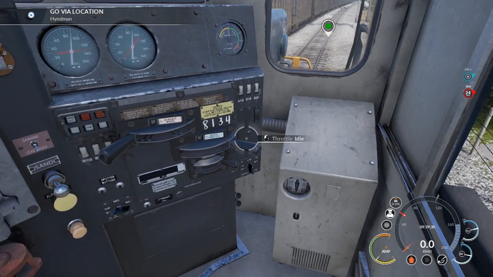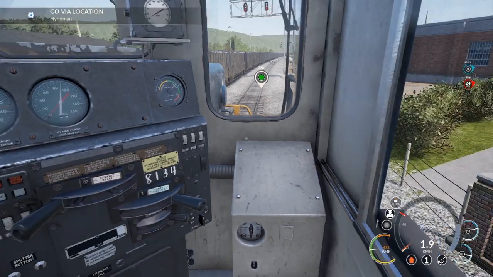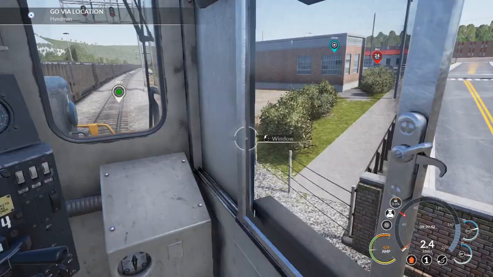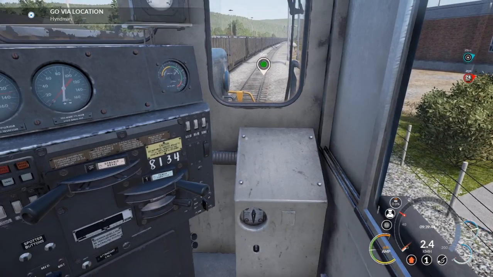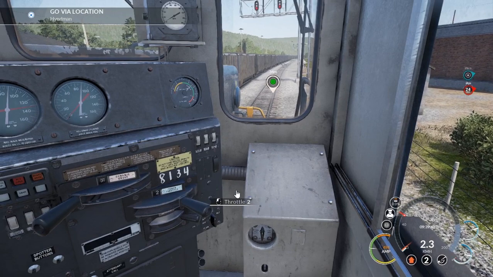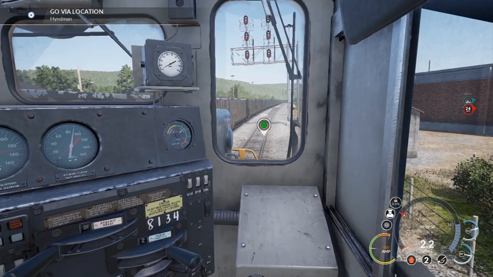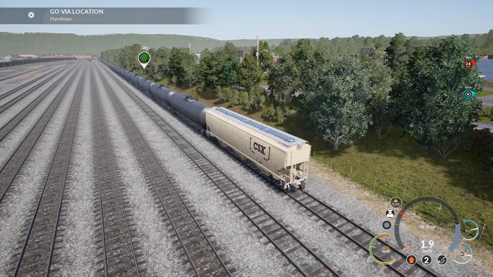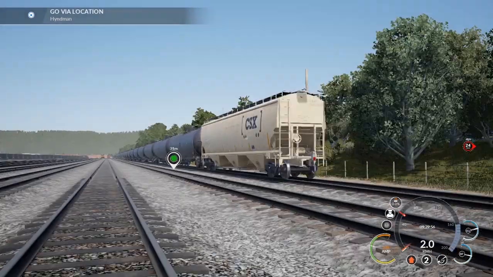Alright, I like the choo-choo noise. Let's put the throttle in first. And there you go, the horn seems to be working. And we are moving. Very slowly does it. Change it to 2 so we can pick up the pace here. Let's go. You can see them moving gently. There you go.